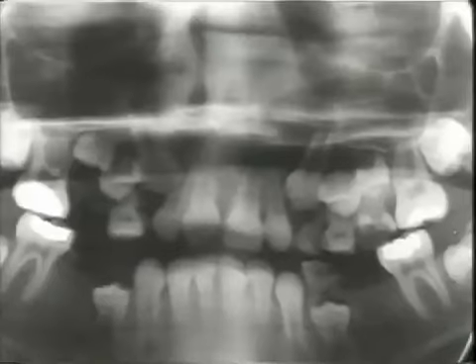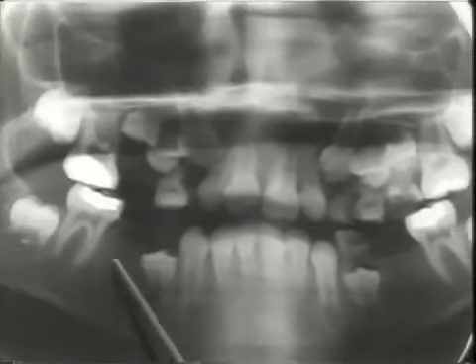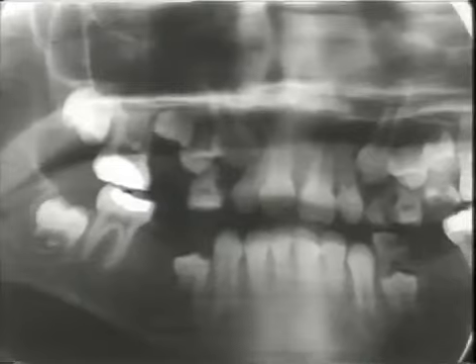I was pointing particularly to a rather conspicuous problem here. Here we notice there are congenitally missing second mandibular bicuspids. So here you can see, with a quick clinical examination, cause and effect relationships are apparent, and the value of the x-ray has been clearly demonstrated, as well as the fact that when one notices one area of pathology, one should always keep half an eye open for other things that are going on. An astute student and a cooperative patient have made this apparent.